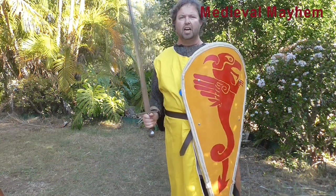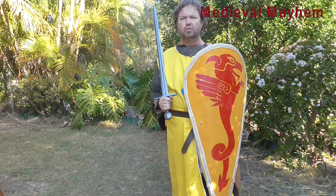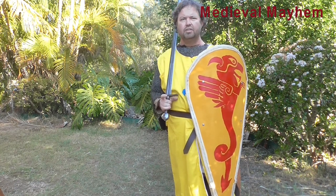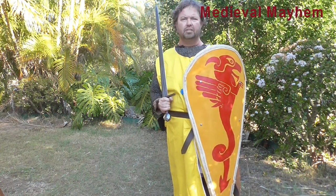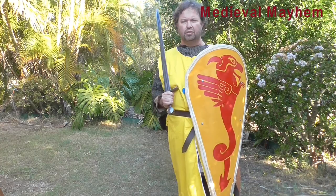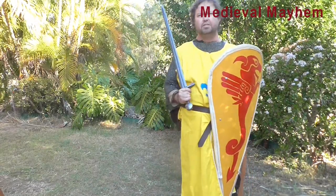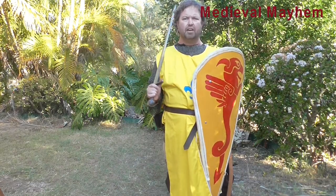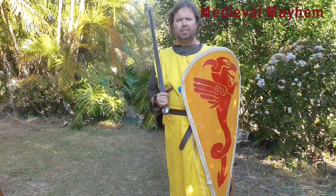A lot of people regard the kite shield as being very much a cavalry shield, and it's obviously very useful for cavalry, and you see it in much of the tapestries and the iconography of the time being used in a cavalry type scenario, although it's not actually the case this was strictly a cavalry shield. In fact, the Anglo-Saxons used this during the Battle of Hastings and throughout the late 10th and 11th century, and the Anglo-Saxons almost exclusively fought on foot. They would ride their horses to the site of the battle, but then dismount and fight in shield wall type tactics. So this shield had a great value in the shield wall.